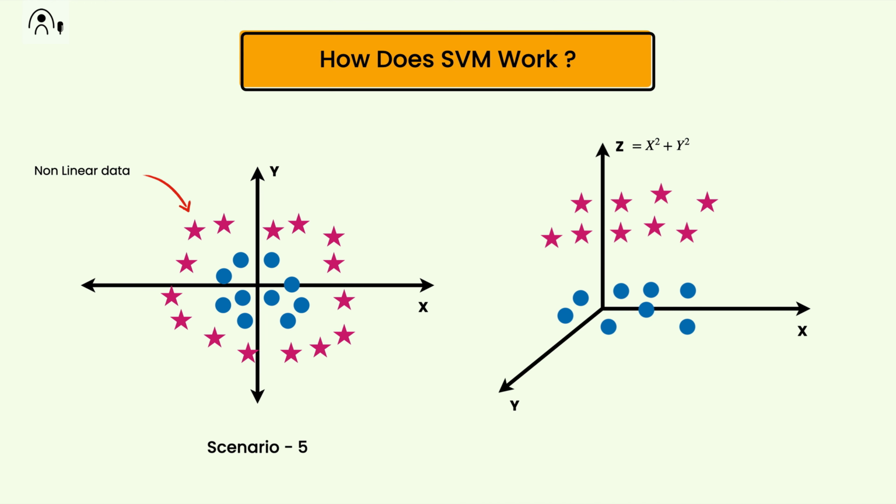Now we can draw hyperplane here. Since we are in 3 dimensions, the hyperplane is a plane parallel to x-axis at a certain z. Now if we look at our hyperplane in the original input space, it looks like a circle. Remember that we don't need to add any feature manually to have a hyperplane. The SVM algorithm has a technique called kernel trick.